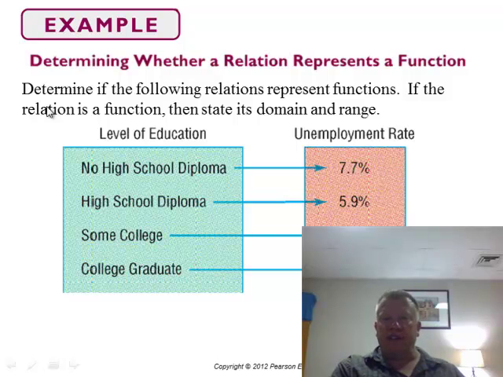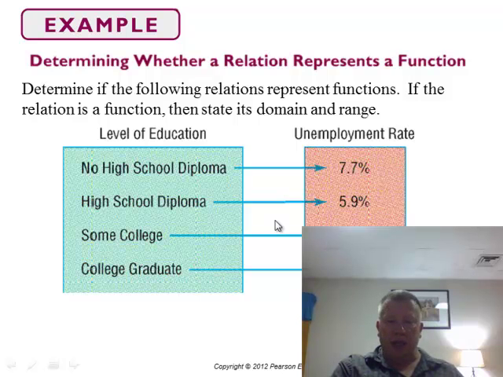For each level of education, there is an unemployment rate. And notice, by the way, that as you go up in educational level, the lower your chances of being unemployed. So good for you that you are a college student and that you're working on your degree, so that you will decrease your chances of being unemployed.